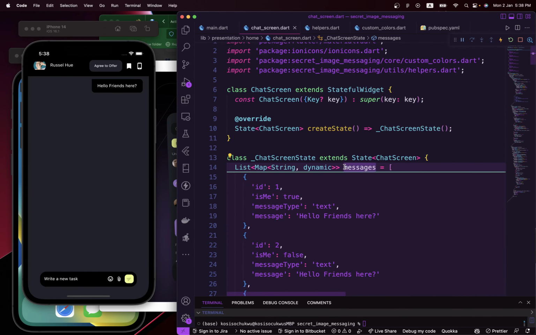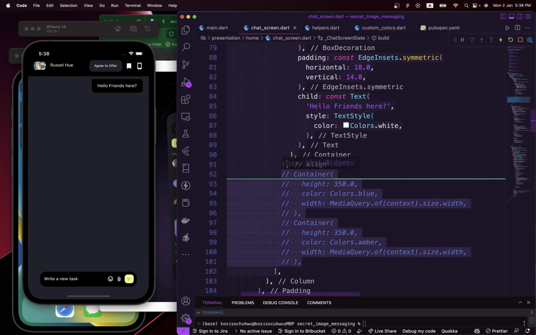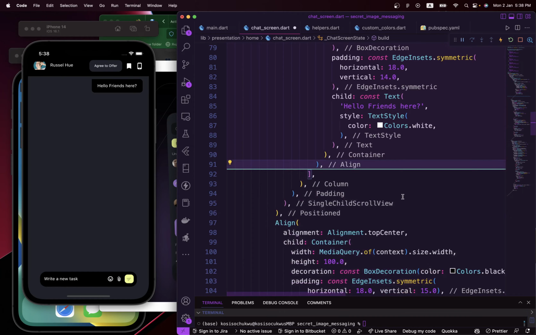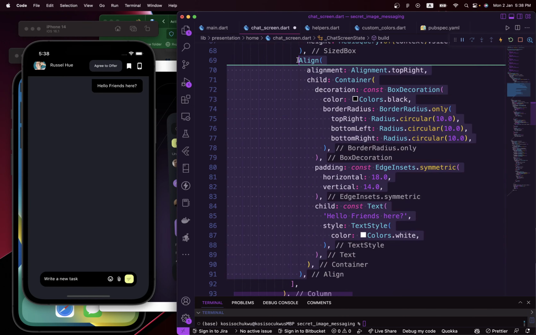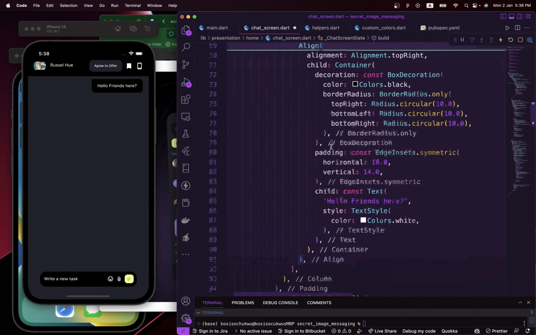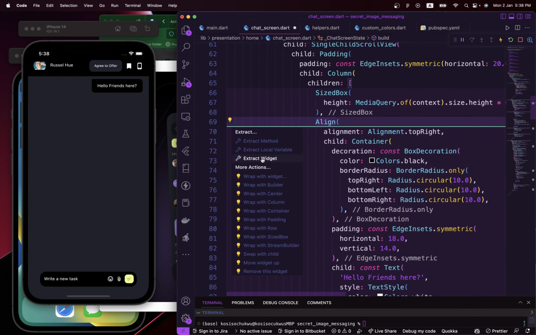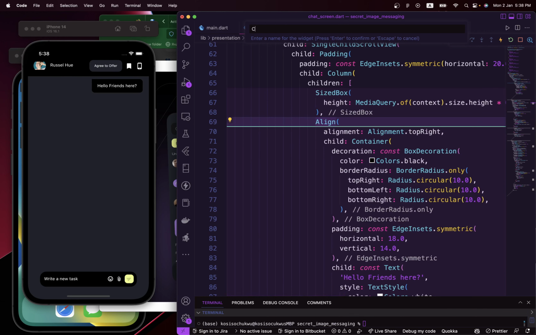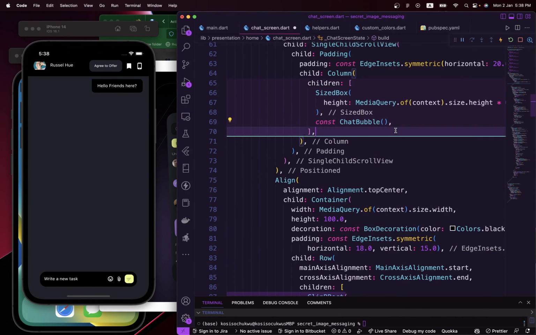So I'm going to map this to our screen right here, but before we do that, we need to do some stuff. I'm going to copy this and move it out of the screen, and we need to make this a reusable widget. Like I said, we need to move it, and this is an easy way to move it. Just put your cursor on the top, tap here, and then extract as a widget, and this should be called ChatBubble. Just create a chat bubble for us. Just try to make that a constant also.